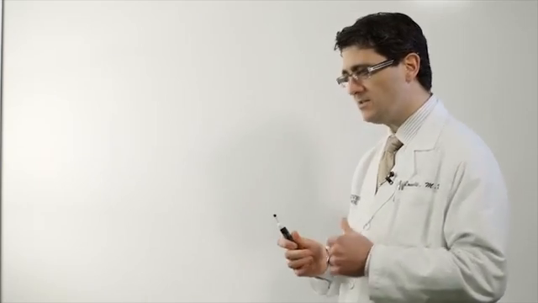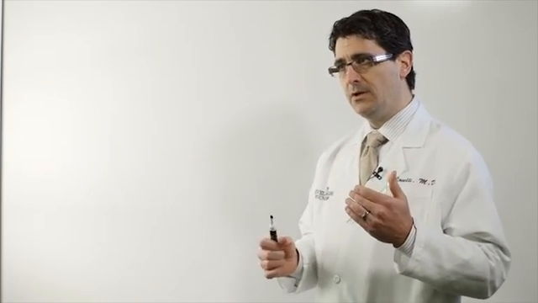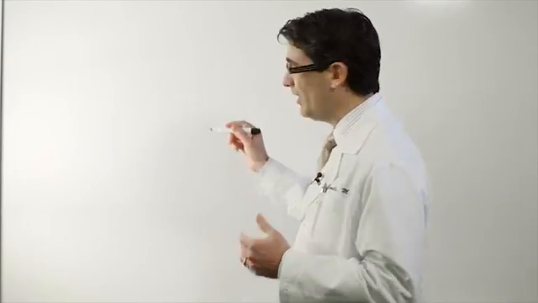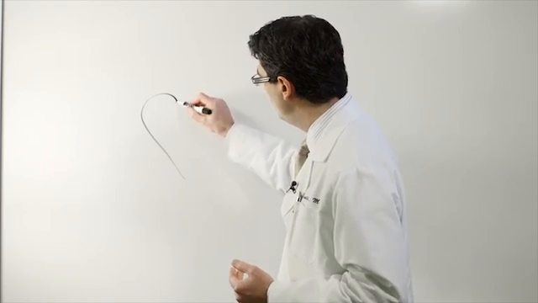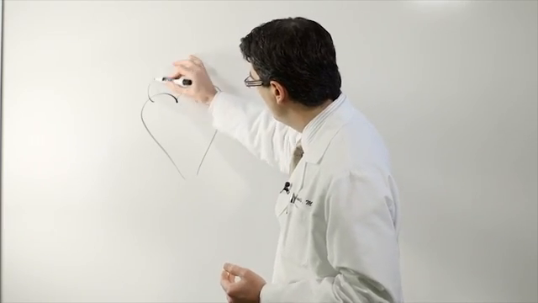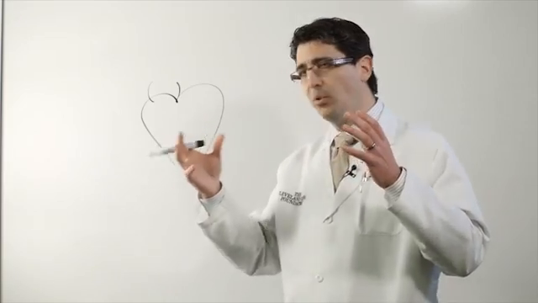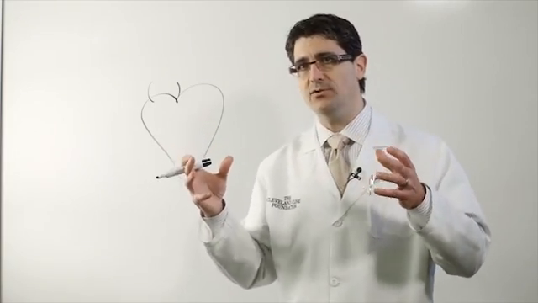So what we mean when we say that someone has an aortic aneurysm in the simplest terms is that the aorta is enlarged. But not all aneurysms act the same. There are basically two simple categories of how we describe an aneurysm.